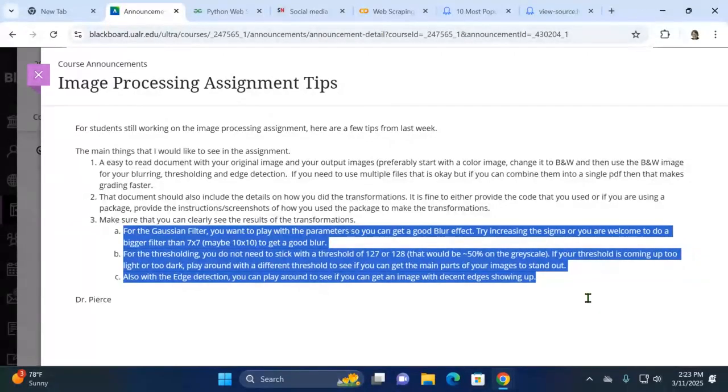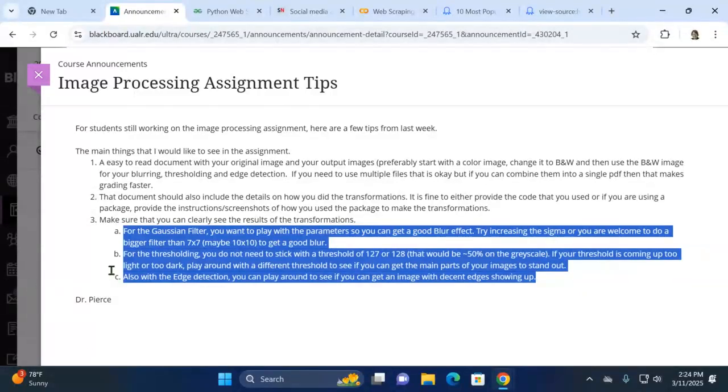So with your original black and white image and your Gaussian filter, you want to make sure you can see the blur. So I know I can see the blur. It is okay to play with the parameters. You may try increasing the sigma or decreasing the sigma, or trying a bigger filter to get a good blurring effect.